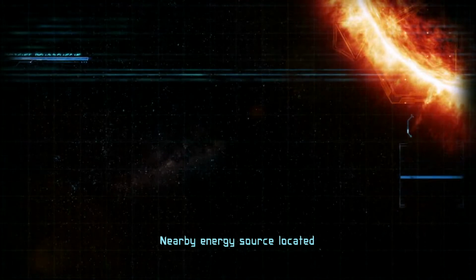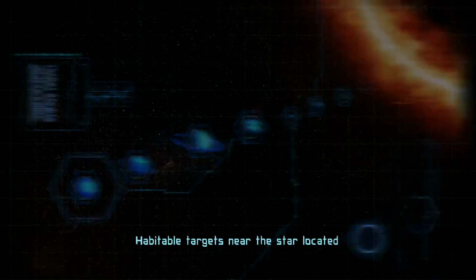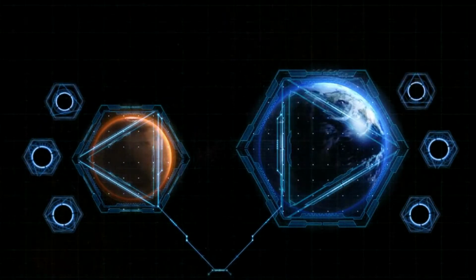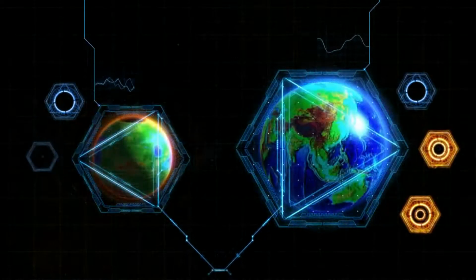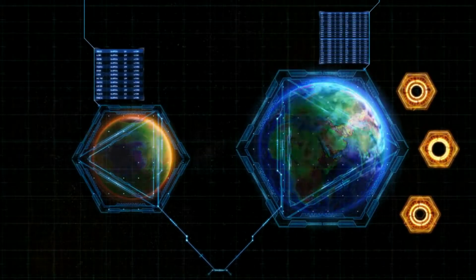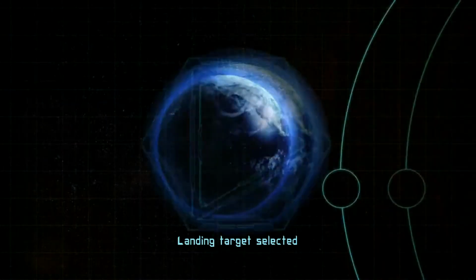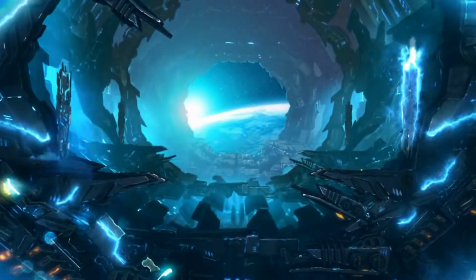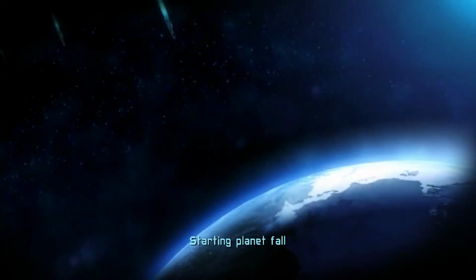Energy source located. Scanning surrounding space. Habitable targets near the star located. Scanning targets. Geothermal energy. Gravity. Minerals. Distance to star. Landing target selected. Initiating harvester cores. Starting planetfall.